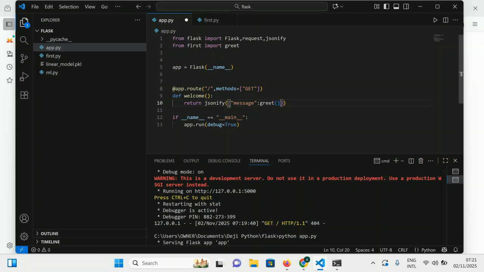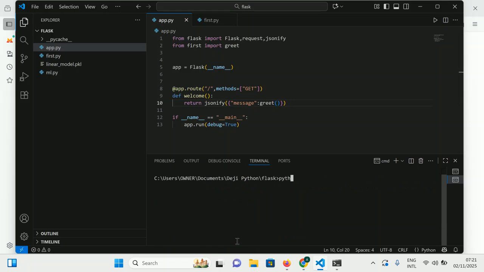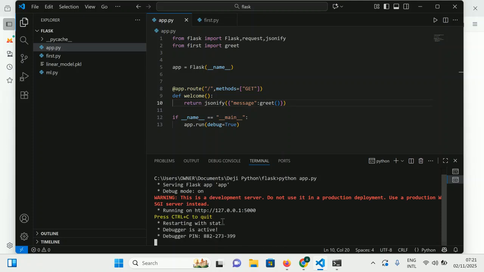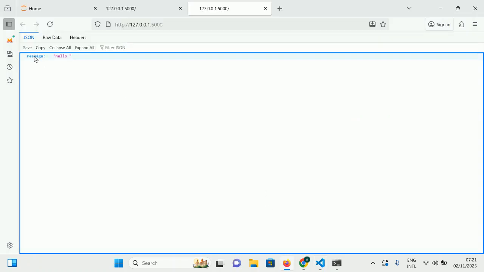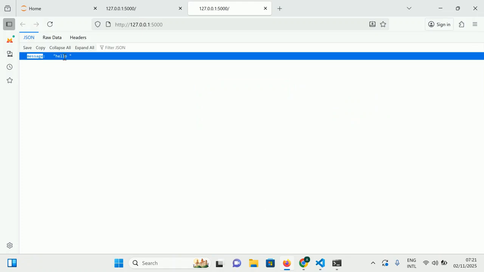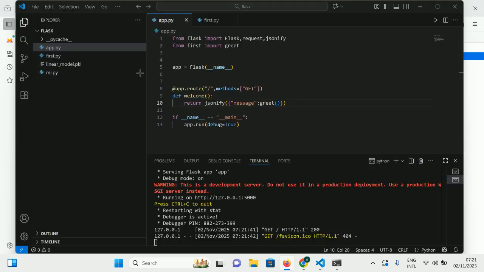If I run this code again, and call up app.py, and I click on this link, holding control and clicking, it's going to give you this. You can see that we have message, well formatted, message, hello. Can you see that it's actually working fine?